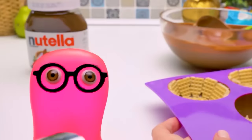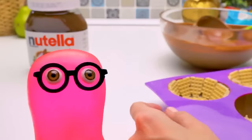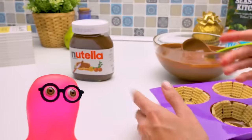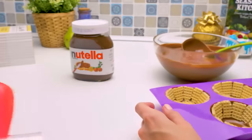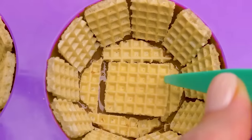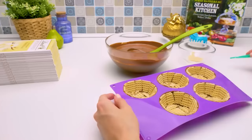What about Nutella? Maybe it's time to eat it already. Have patience, Sam. I'll finish with the wafers here and then show you what we should do with the Nutella. It's just taking so long. Transfer the Nutella into a pastry bag. This way it'll be easier to put into the mold. Okay? Okay. There, I think it's all done.